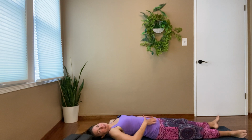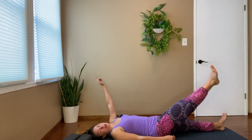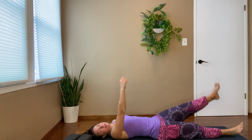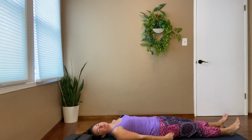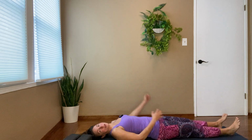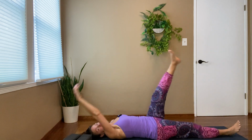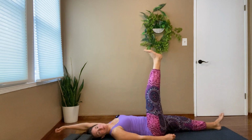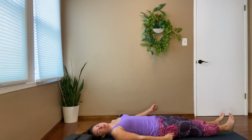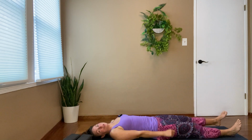All right, we're going to start bringing some more vigor into the core. We're going to lift the right leg and the left arm up and then exhale them down. Inhale the right arm and the left leg. Feel your belly starting to get engaged as you lift the leg. If you want a little more hamstring work, you can push through the heel, which will start engaging the hamstring. If that feels like too much, you can back off.